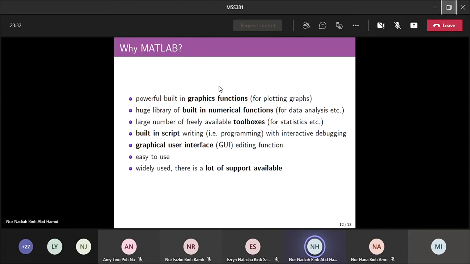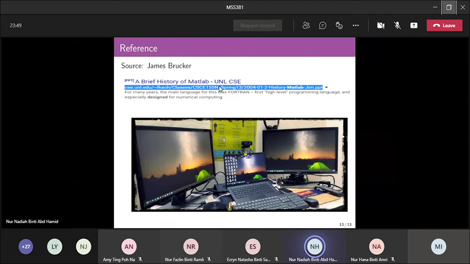We can just jump into forums after forums asking about our problem. Usually, if you're doing research, you're doing things that nobody has done before, and then you can discuss in the support forums available in networks. So for this slide, the source is James Brucker, A Brief History of MATLAB, if you're interested to know more.